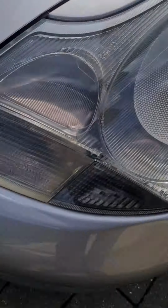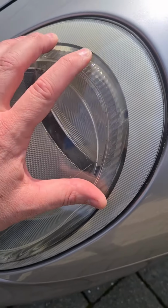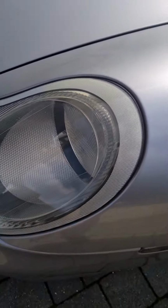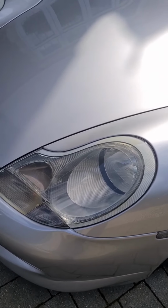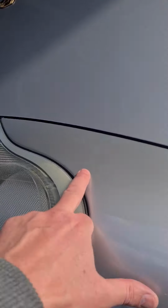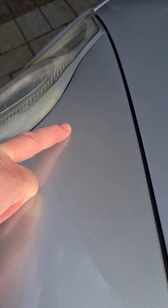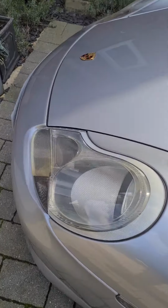Just looking at the headlight condition, starting to yellow around the edges, but again, probably refurbable. They are starting to go. You could probably scotch them down, or a bit of Trizac 3000 and polish them up with a 3-stage polish or a bit of Meguiar's. We do have a burn patch slightly underneath the lacquer. I think that's old. I think it has had some paint across the front, but you know, it's entitled to, given the age of the car.